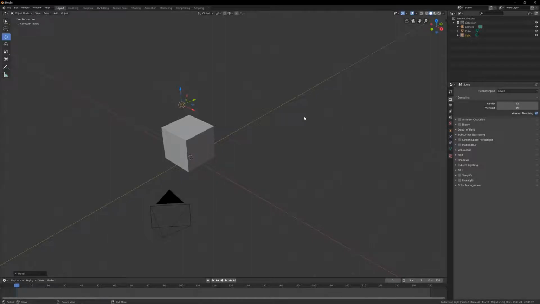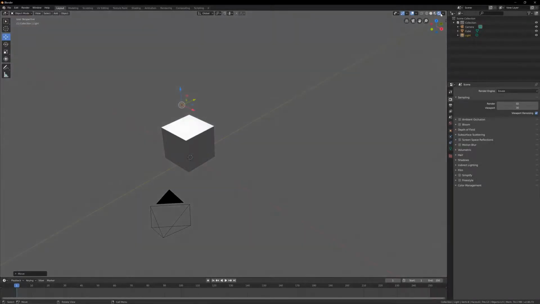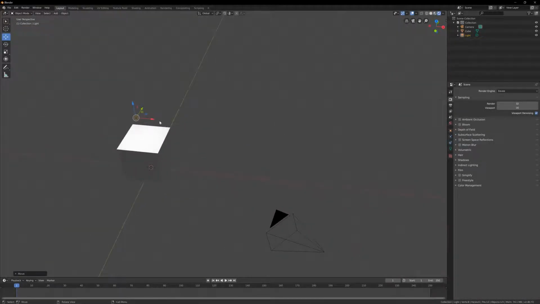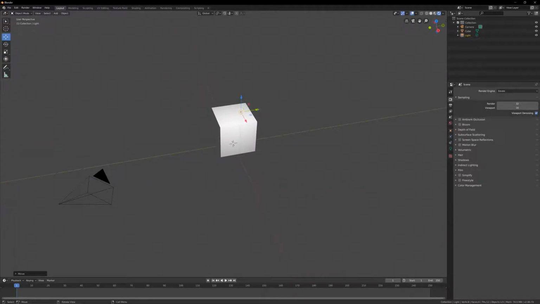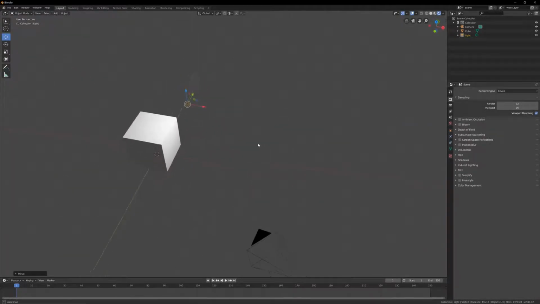So for now, we're going to use Eevee, just so we can set up our image and get what we want. Now if we go up here to our different view methods of the viewport, we're going to cycle over to the rendered view. In this view, you can actually see the light moving around. It's affecting the object, which is good. Now if you don't have a very beefy graphics card or internal graphics card, maybe it's several years old, it may not work as well for you and you may have to wait to do that, manually checking it. But for now we're going to use this to set up our scene.